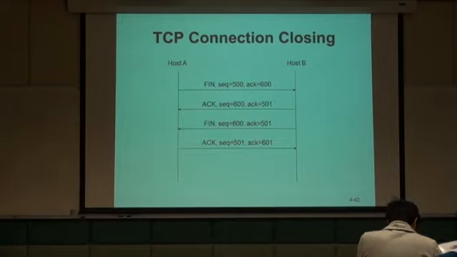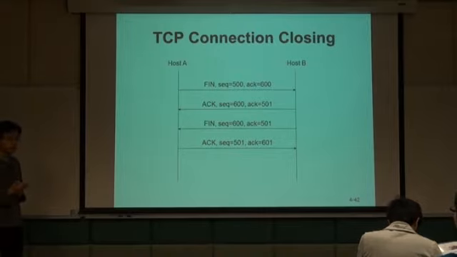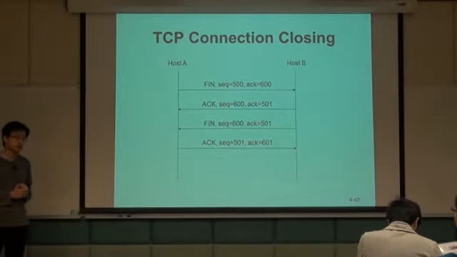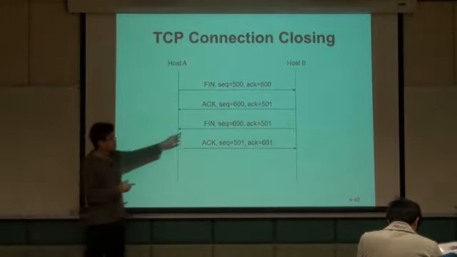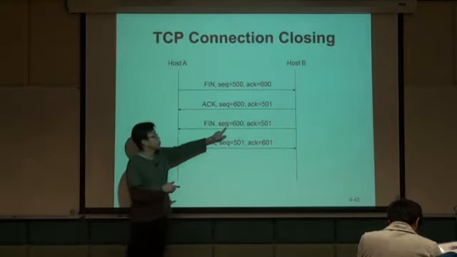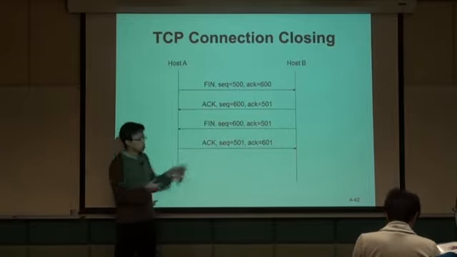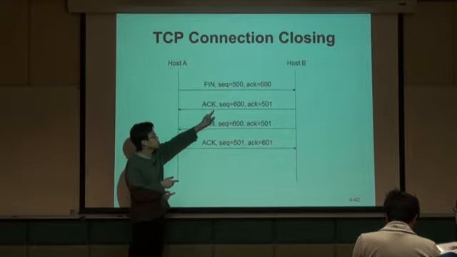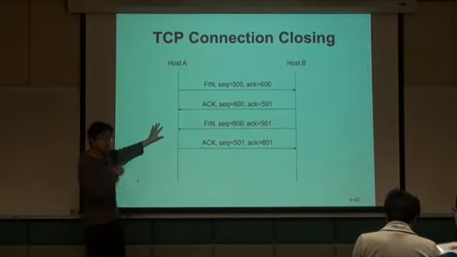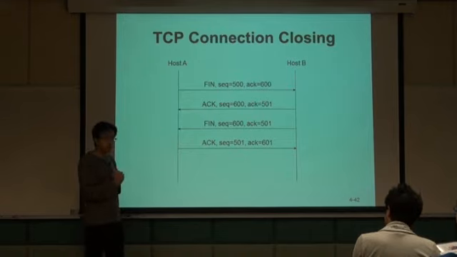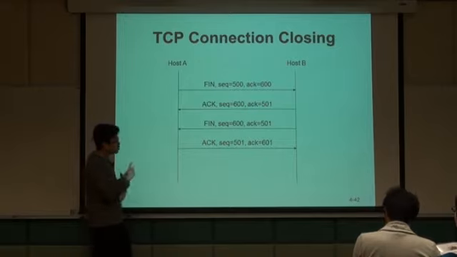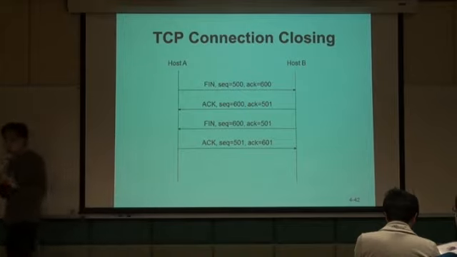Now, if you look at this protocol, basically the whole idea is to look at the sequence number and the acknowledgment numbers. Everyone can set the acknowledgment numbers and the sequence numbers. If you're able to spoof a packet, you can generate your own sequence number and acknowledgment numbers. Now, of course, if host B sends a sequence number, let's say it's 700 instead of 600, which violates the rule that I mentioned, it doesn't follow the acknowledgment number on the other side, then the process will just drop the packet. Now, it is possible for the attacker to try to generate packets that correctly match the sequence number, but for different purposes. So that's the whole idea of the TCP exploit.